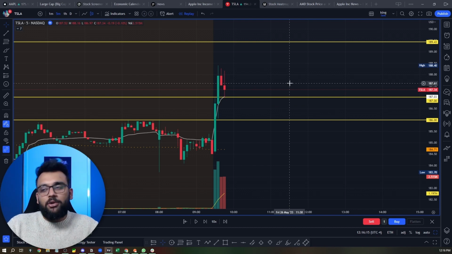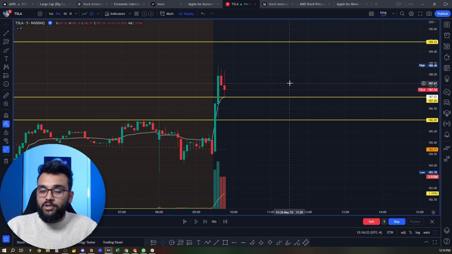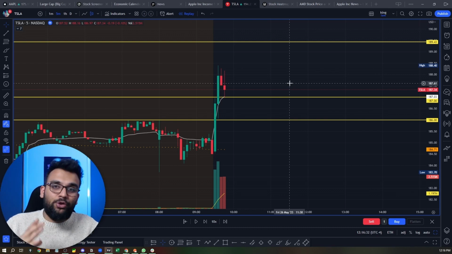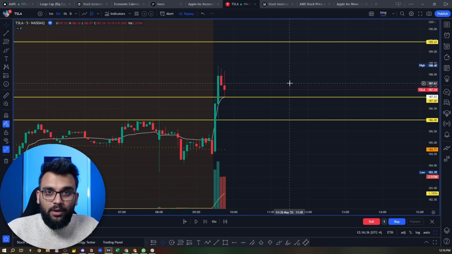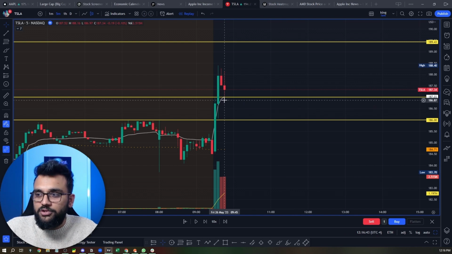Now here's the trick about trading 0 days to expiration. You only want to enter the break and retest. Do not do breakouts on a 0 days to expiration, because if the breakout fails, you're going to have a big loss. One tip from my years of experience: when you're trading 0 days to expiration, do not ever do breakouts. Always do break and retest. If you want to stay green for a longer period of time, breaks and retests actually have very good risk to reward because your stop loss just goes right below it.